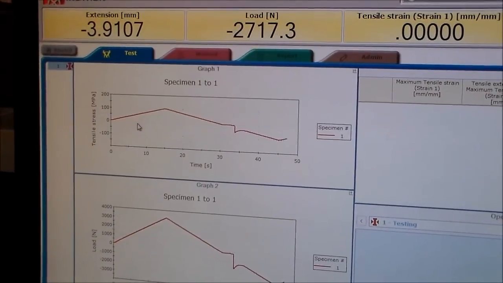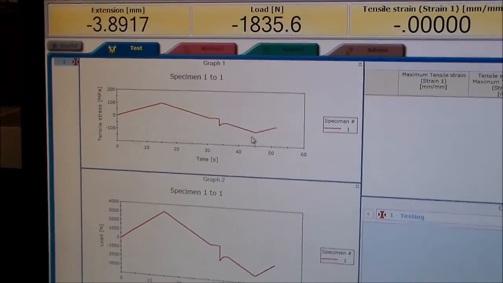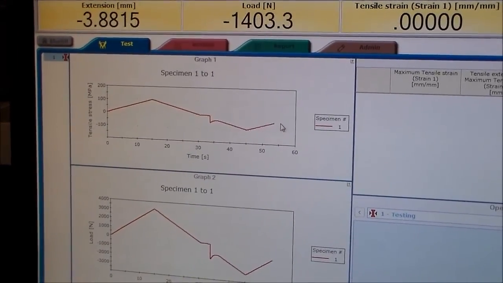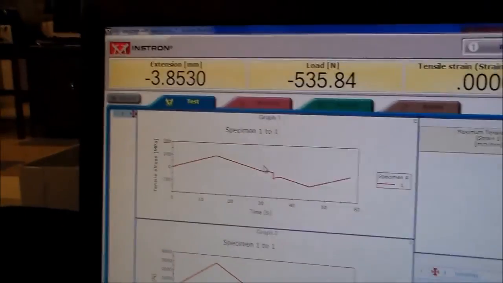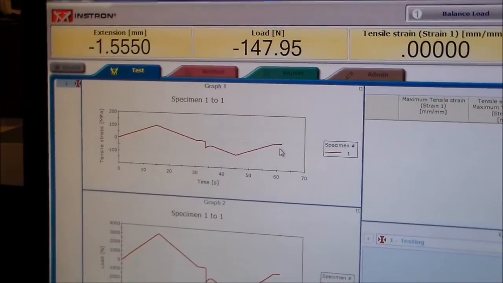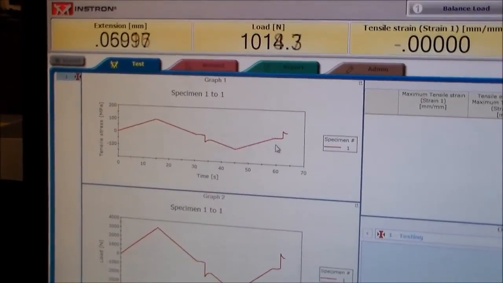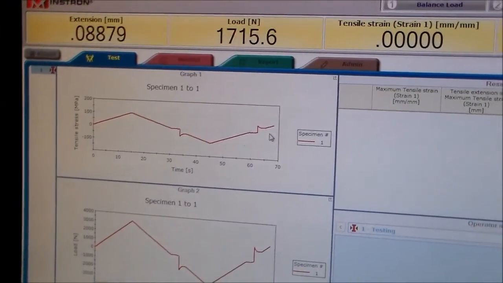Now the stress is going down. You see here the tensile stress is minus 100, so it's going up again. It will hit the tensile stress of 100 megapascal again, and there's a bump at 0 because there's a change of stress.